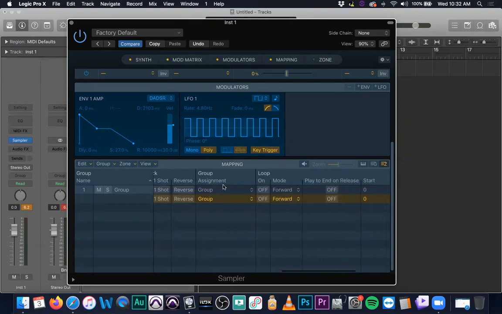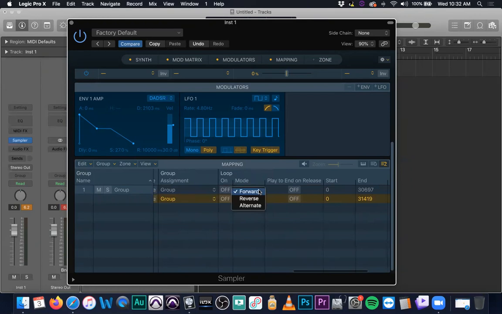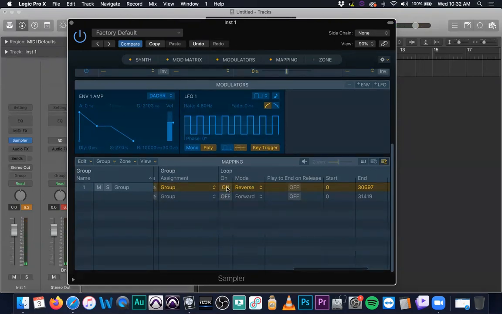Also in this, group assignments, we have loop modes, which is interesting. We could actually do reverse. And we'll turn it on. So that one's cool. That's a new feature. So if I turn this on, and I push it, as soon as I hit the sample, it plays the sample all the way through. When the sample is done, it then goes into a loop mode and keeps playing the reverse version of it. Let me let you hear a closer version of it. I'm only going to hit the note once. Here it is.